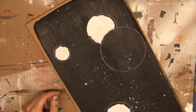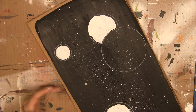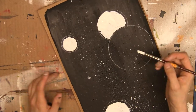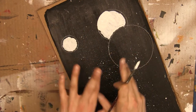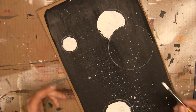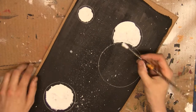I am periodically dipping in my water to keep my paint smooth and workable here. You could use something other than a heavy body paint, so a soft body or liquid works really well as well. I do note that a much thinner paint, such as a Golden High Flow, will have a bloom and a bleed effect. It tends to run, so getting this thick edge won't be as easy, which is why I tend to prefer thinning the heavy body rather than using just a lower viscosity paint.